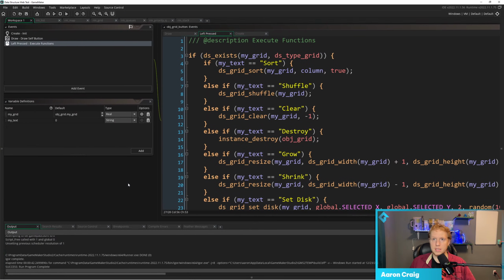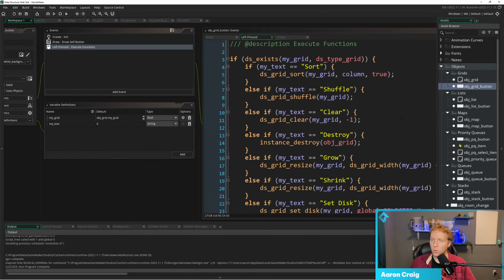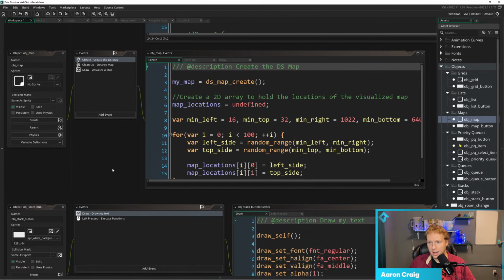Otherwise, we're going to jump into the next data structure, which is a little more interesting because it doesn't really have as much to do with arrays and lists, kind of what we've already been doing. We're going to jump to the map. The map is really fascinating, and how a map actually works algorithmically. You can code these yourself.